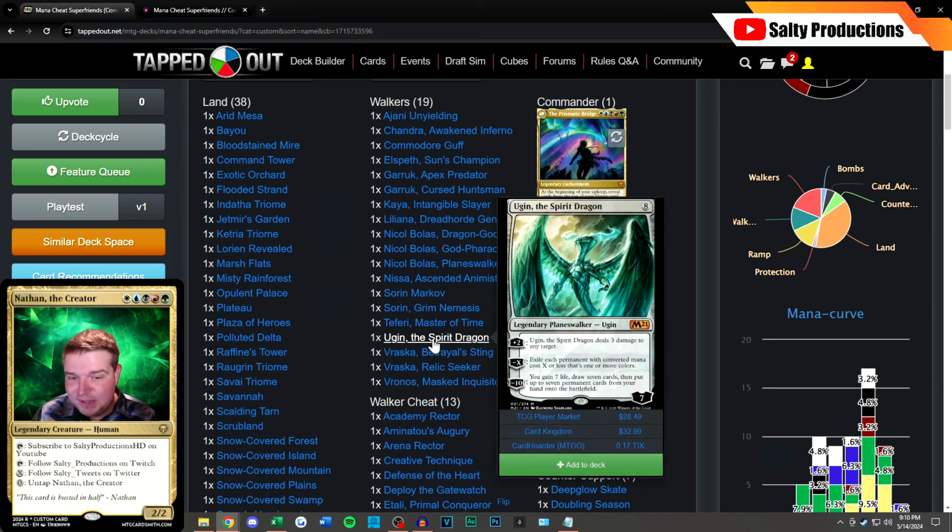Ugin, the Spirit Dragon, 8 mana, 7 loyalty planeswalker. Its +2 is going to be some tiny removal. Most of the time, we're going to be playing it for its -X. Exile each permanent with CMC X or less that's 1 or more colors. So basically a very expensive board wipe.